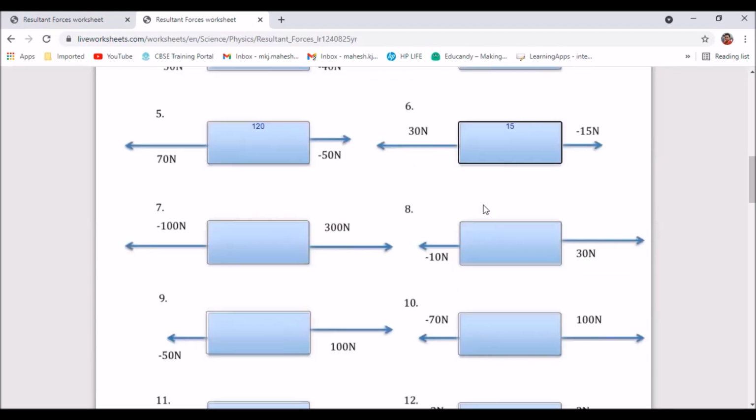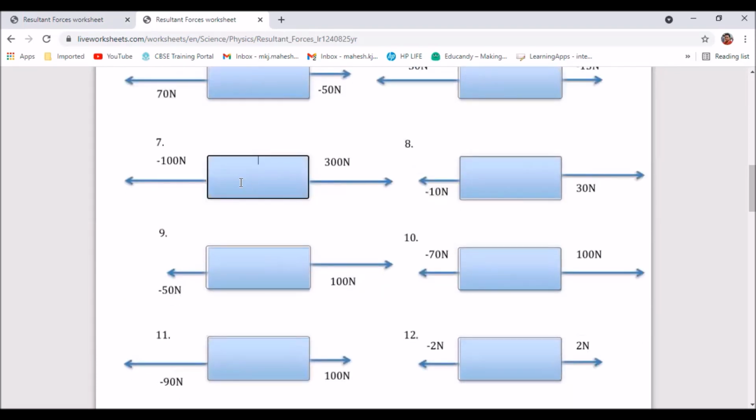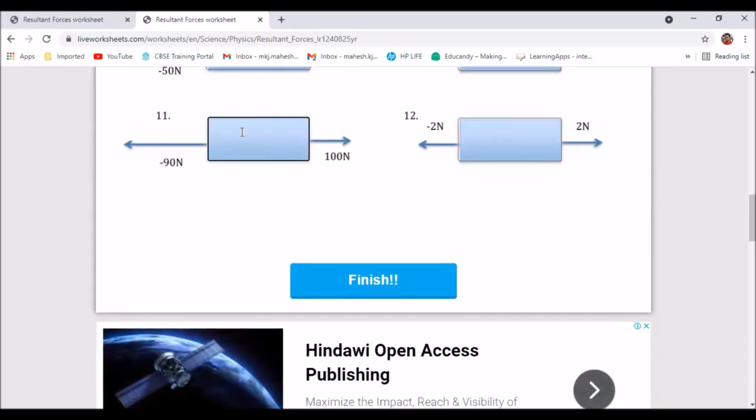I'm just solving the worksheet, and this is just 3 minutes of work, you can see. In 3 minutes, students will be able to solve the worksheet, after obviously you've completed the concept. You can see I'm just adding the answers, and we will also see how interestingly it will help the student.